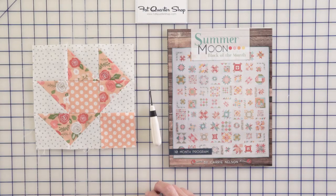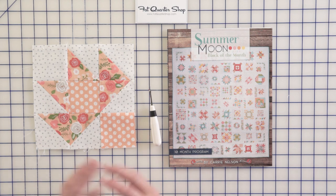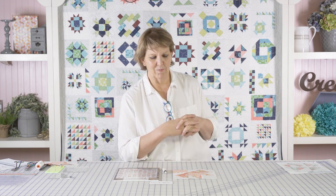Mostly the parts are easy. There are six matching half triangle squares that are going to finish at two and a half inches — they're going to measure three inches after they're pieced. You can piece them by drawing a line and stitching a scant quarter inch on both sides, or you can use a seam guide. If you really want to oversize them you can, but they're going to piece very nicely the way they are.